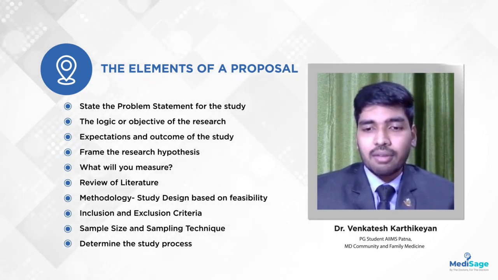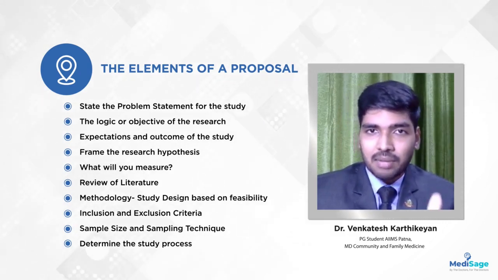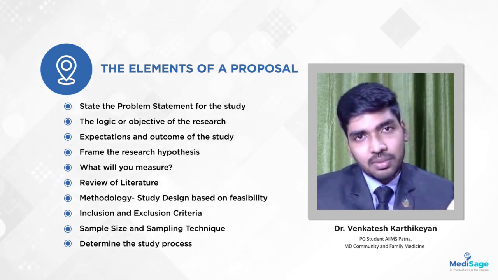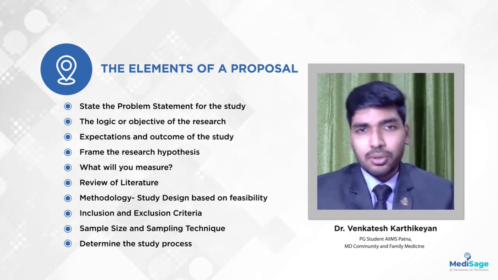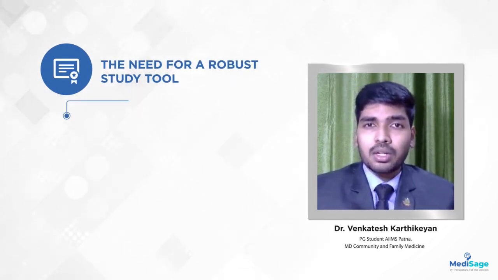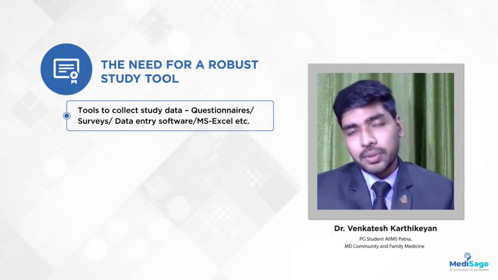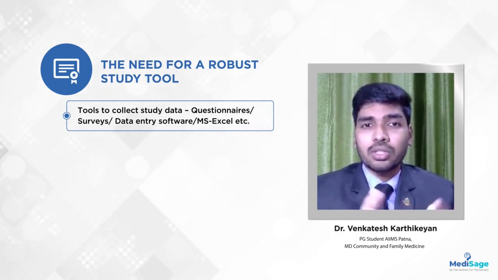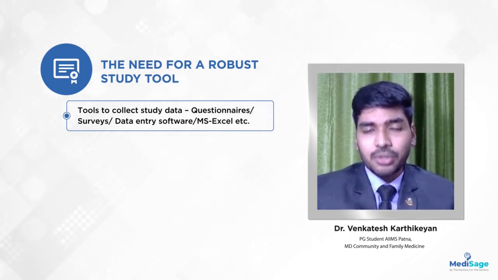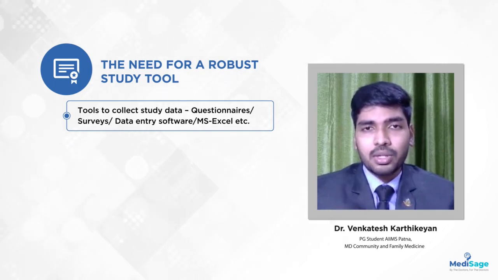Next is the study procedure. Step by step, you should have a clear idea: first, prepare the proposal; then present in the Department Research Committee; then present to the IEC and IRC; then start collecting data. You should have a clear flowchart from beginning to end. Also, you need to design your data collection tool — are you going to design a questionnaire? If so, is it validated or a standardized questionnaire? A strong, clear tool should be ready at the beginning, as it affects both data collection and analysis.